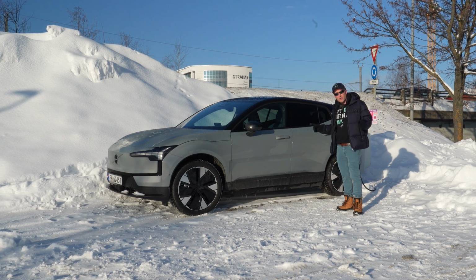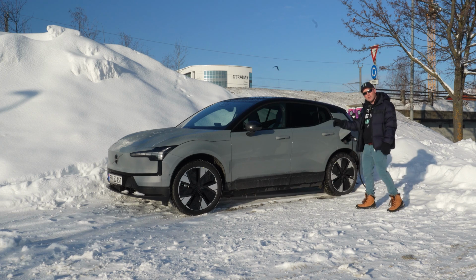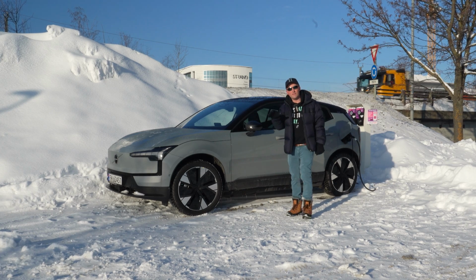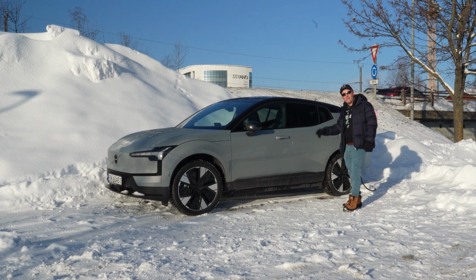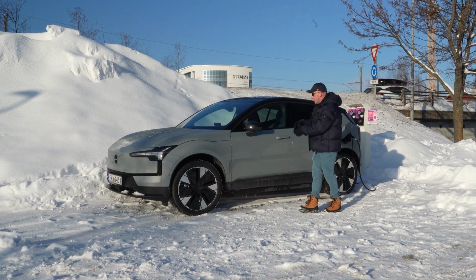Sadly, I can't say we're starting at 100% because we have a little issue with the charging situation. Massive facepalm. I parked the car yesterday evening at 5:30, and then it was like 80% state of charge. 4 hours later I went back to the car just to check that everything was good, and it had then reached 85%. So just 5% in 4 hours. And with the time I slept and relaxed here in Gjøvik, the car was supposed to be done by now.